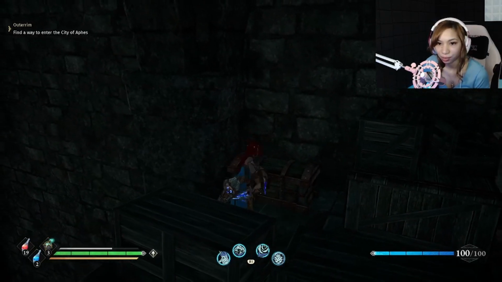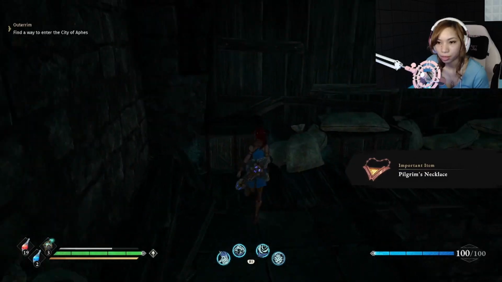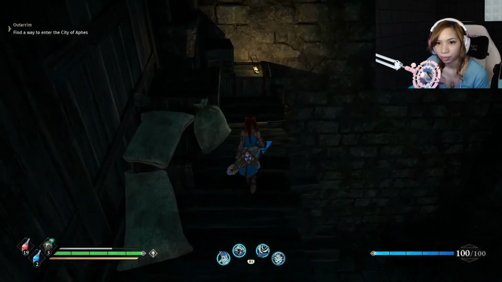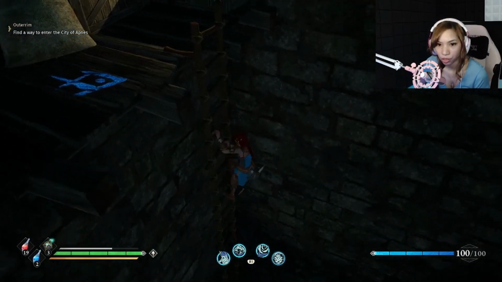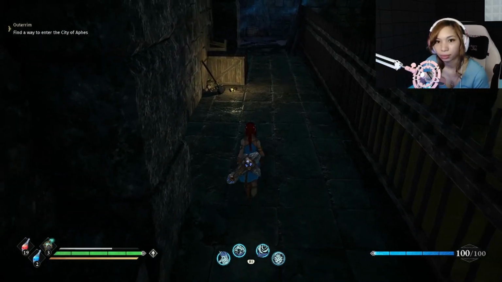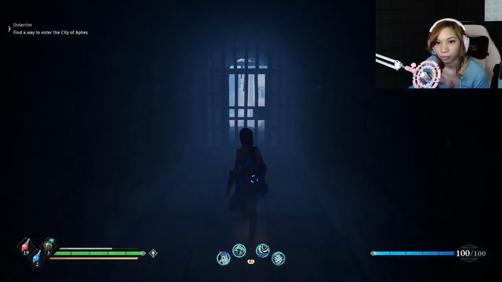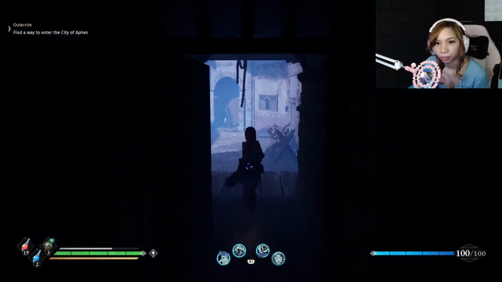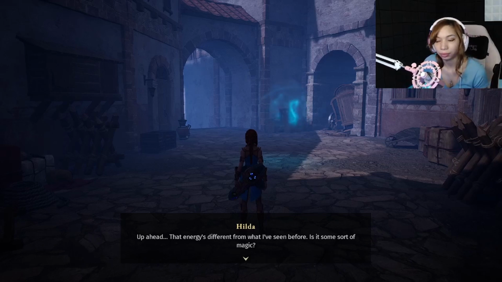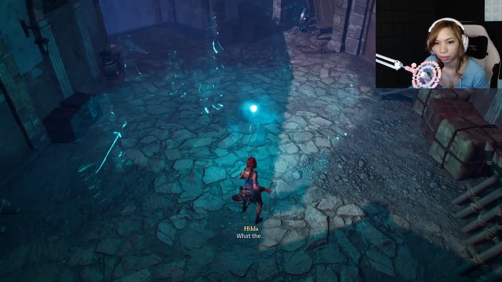Ah, another chest. Pilgrim's necklace. I guess these blue markings are to show that you're going off in the right direction. Hello? Anyone home? Up ahead. That energy's different from what I've seen before. Is it some sort of magic? Oh, I'm walking. What the?